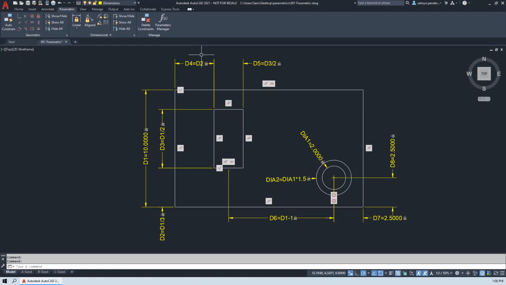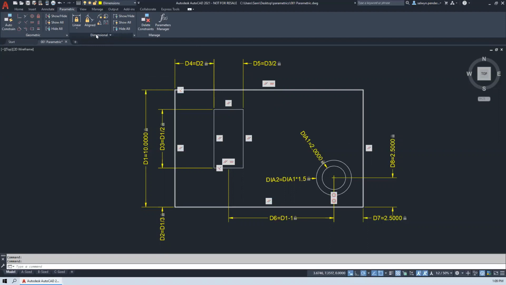And the parametric constraints in BricsCAD operate pretty much the same as what we have in AutoCAD. There are a few differences, but you'd be able to work out what those are as we go through. So on screen, I have a drawing that has multiple things shown. If we have a look on the ribbon and click on Parametric, you'll see here we have some different items for our geometric constraints.